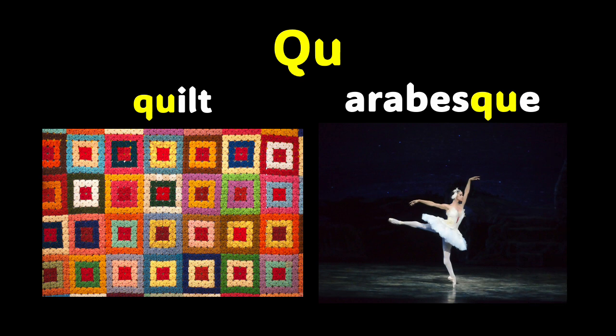All right, boys and girls, look at your screen and you will see two words with the letter Q. What I want to point out is normally the Q in the English language is followed by the vowel U. Together, Q and U make a single sound. This sound may be different depending on the word. So let's look at the words and talk about the sound that the Q makes. The first word is quilt.